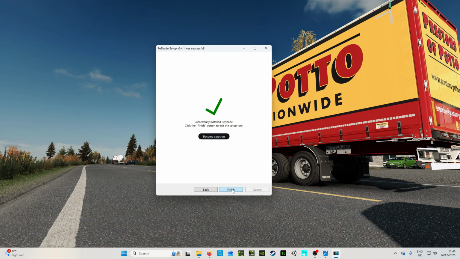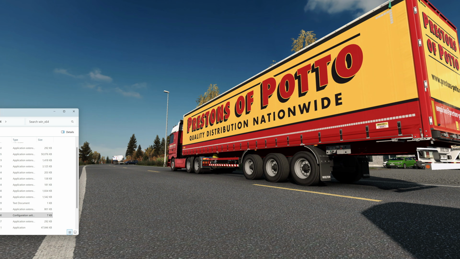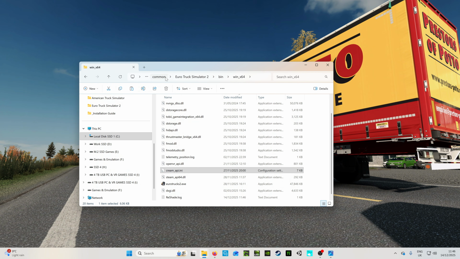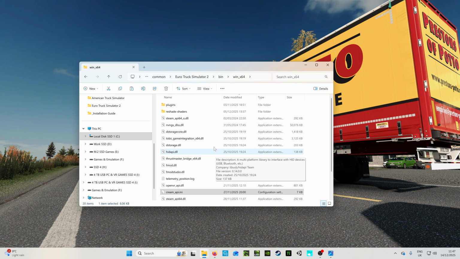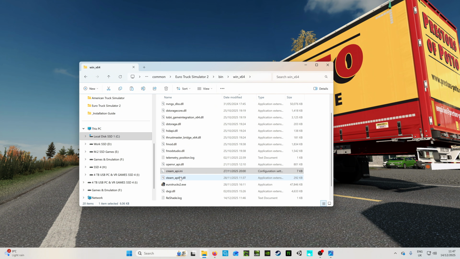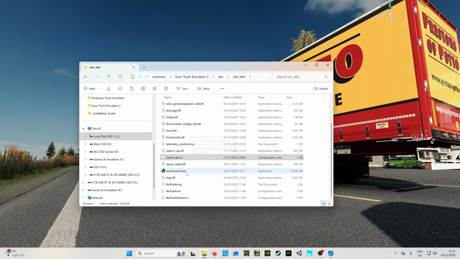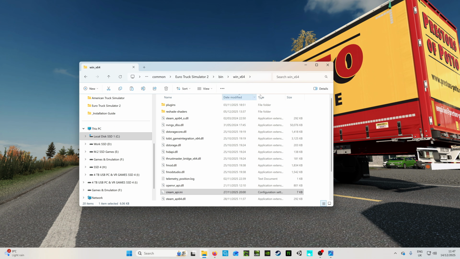Right, just click on Finish, and then if you go back to your Win64 folder, which is under Steam, Steam Apps, Common, Euro Truck Simulator 2, Bin and Win64. Now in here you'll see it has got some ReShade files. Alright, and then I will show you what we're going to do next.